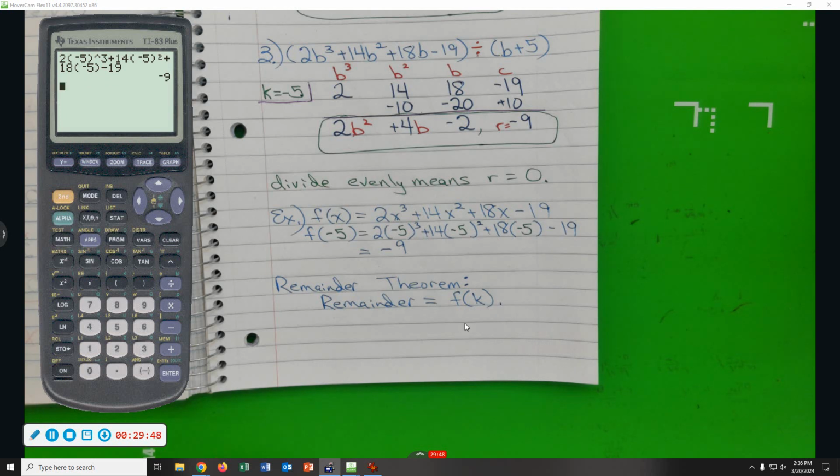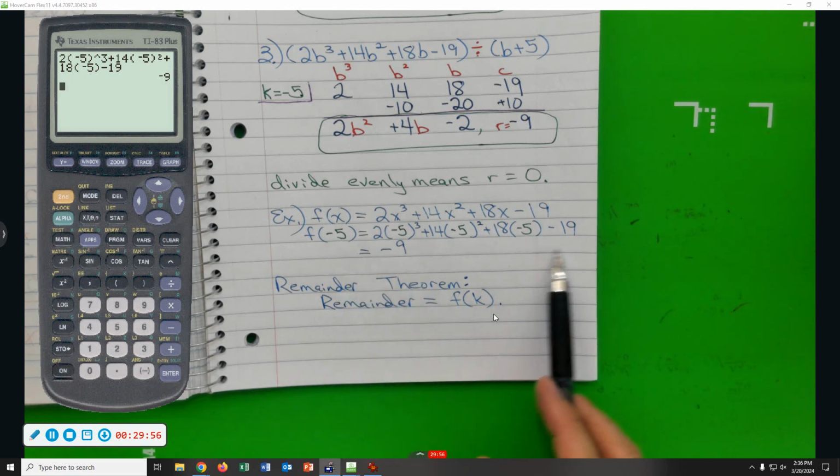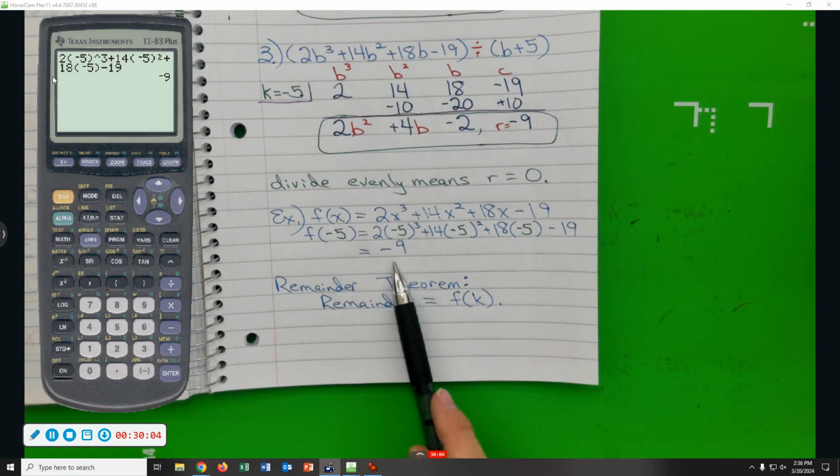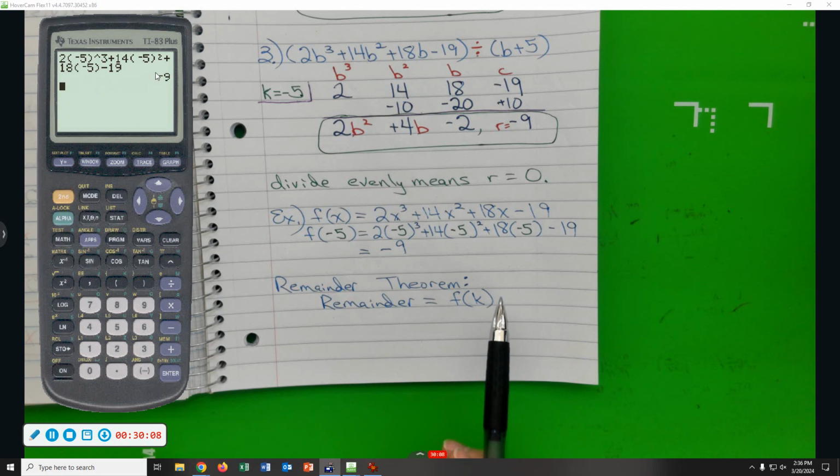Now, number 5's going to make more sense. I should mention something. In this day and age, the remainder theorem isn't really that important, because if I need to plug in -5, I can just plug it in using a calculator. No problem. So the remainder theorem has lost some of its significance because calculations are easier thanks to calculators now. But back in the olden days, that thing was really important.